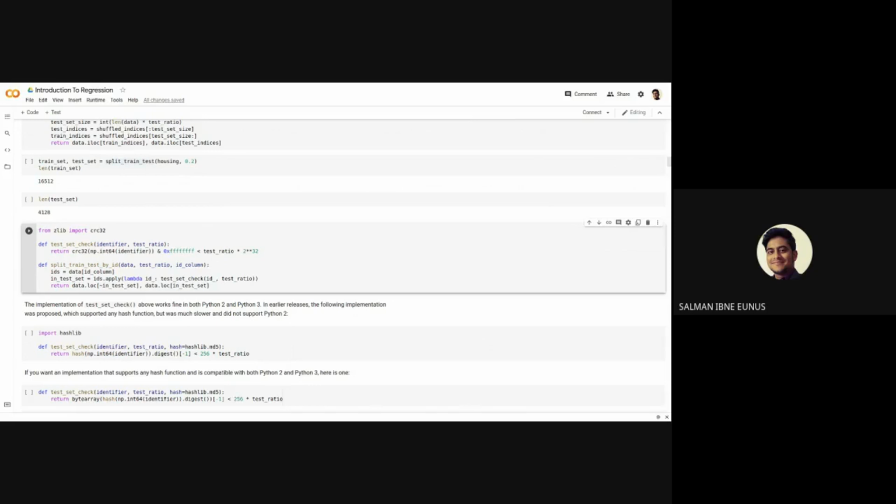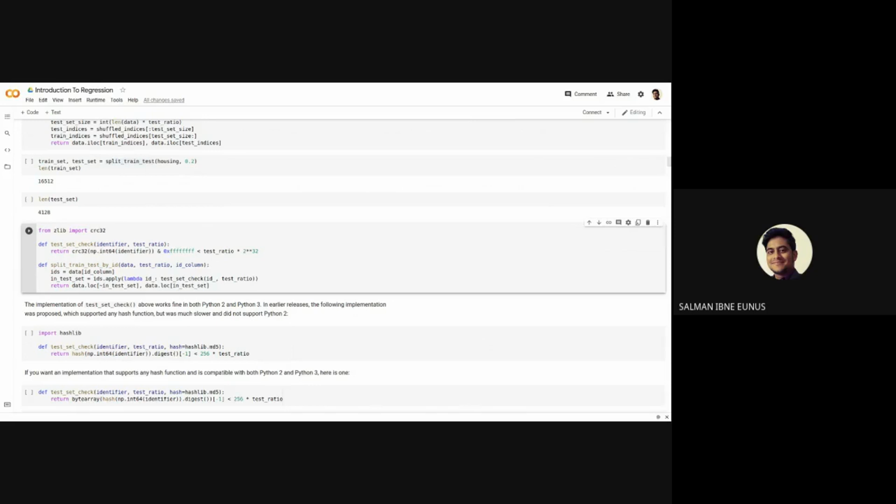Since we are using random permutation, we need to make sure that at every run the test set remains consistent across multiple runs. So if I again refresh the dataset and run the code again, we need to make sure that every time the test set is the same. When using random permutation, in our next run it might change.